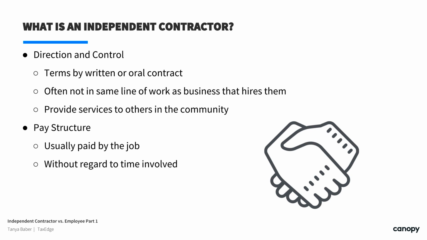And we're going to be talking about how the government uses a variety of factors that we're going to discuss a lot more in detail in part 2. But they're going to say, okay, let's go through these and start putting some tests to it and see who has control and how are they paid and all these different tests. So that's some insight into what we will cover even more in depth in part 2, is how you start comparing. Very often, too, with an independent contractor, it's a lot more common to have some sort of a contractor agreement, but it's more for a specific job and it's not a long-term relationship, where employees are usually more of a long-term relationship.